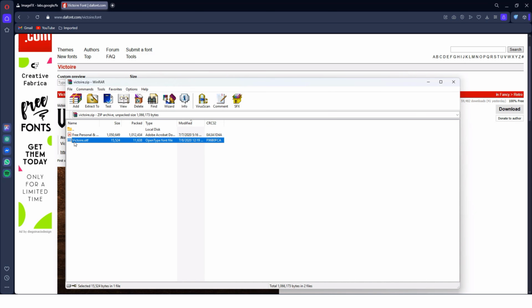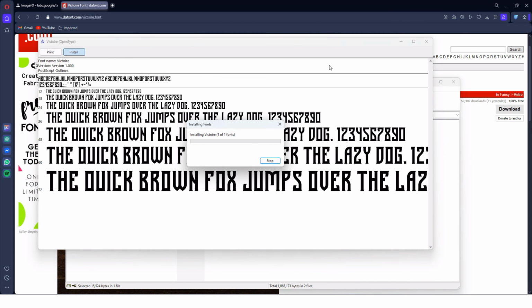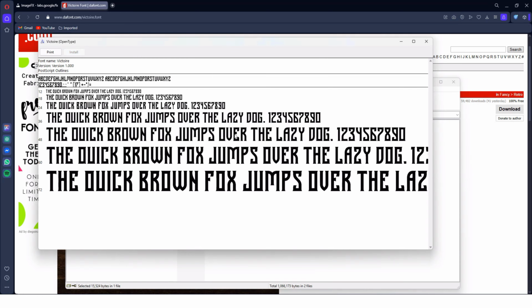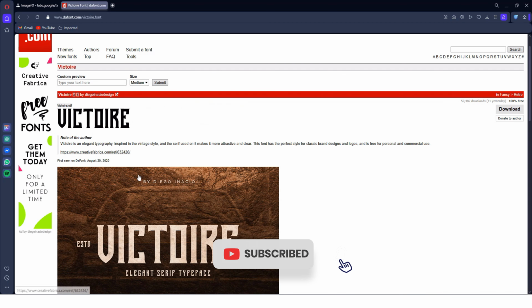When it's open, you double click the font and click install. This is how to install a font in your PC. Okay, I'm doing this for the sake of this video. In case you encounter any font that is not already installed in your PC, you will know how to download the font.